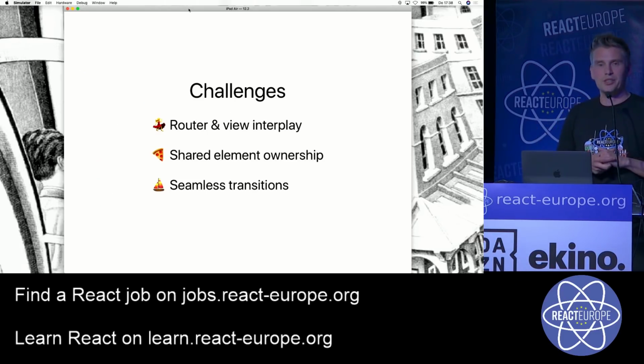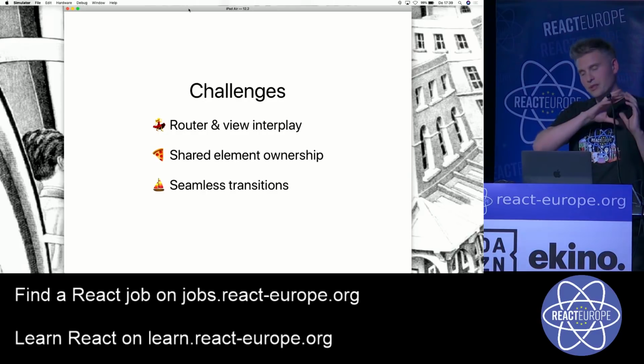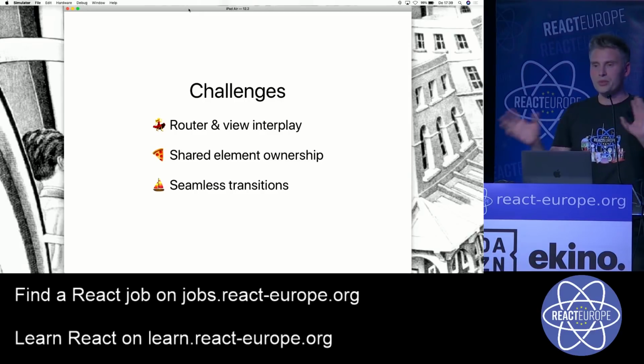But there are some challenges in doing shared element transitions. One of the things is who is responsible for what. For instance, the router is typically responsible for keeping track of your routes, obviously, for keeping track of your navigation stack, but also often doing some sideways animations. And your view is just responsible for showing the content inside that view. But with shared element transitions, you have to get inside the view, figure out which elements you need to transition. There's often two views that play a role. So there's sort of like a dance. I added a little dance icon there as well.